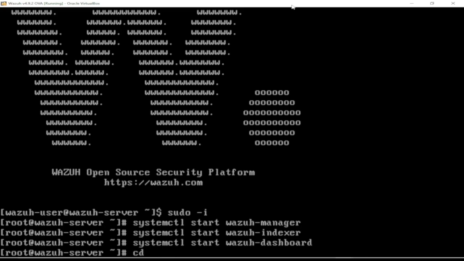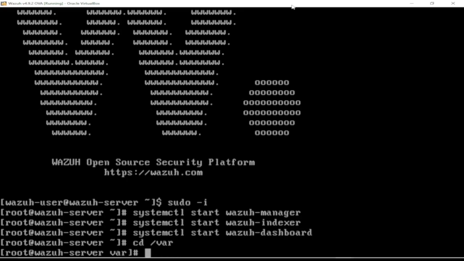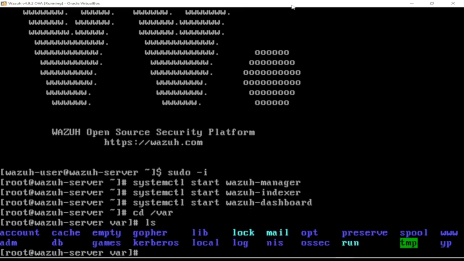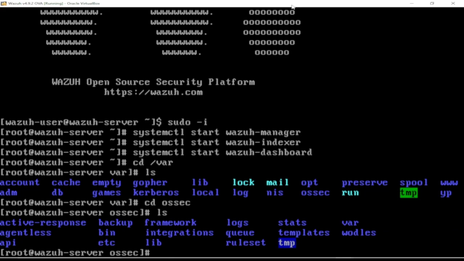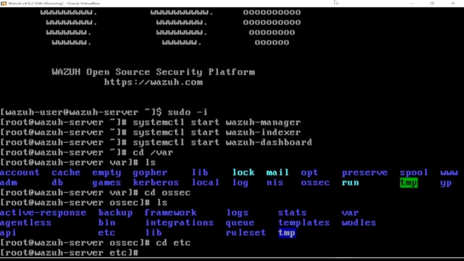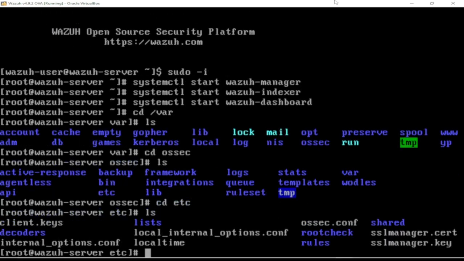So we'll go to cd /var/ossec, then we're going to go to etc. Yes, we're looking for the ossec.conf configuration file. Let's do nano.